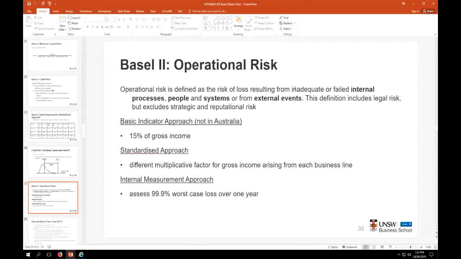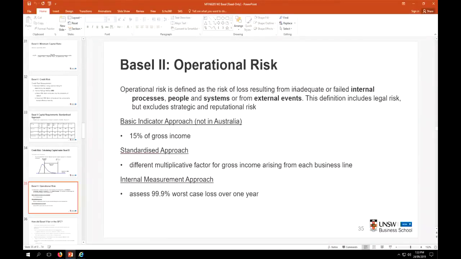Operational risk, we'll spend some time on operational risk. Interestingly, I think the operational risk model has not worked very well at all, and there have been some real struggles. Originally under Basel II, they recognized three approaches. The basic indicator approach was that you hold 15% of your gross income as capital for operational risk. APRA didn't accept that approach, so it never got introduced in Australia. The standardized approach uses different calculations to work out how much capital you need. The internal measurement approach was basically to work out your average expected losses, then work out the distribution of losses, and make sure you have sufficient capital for 99.9% of cases.